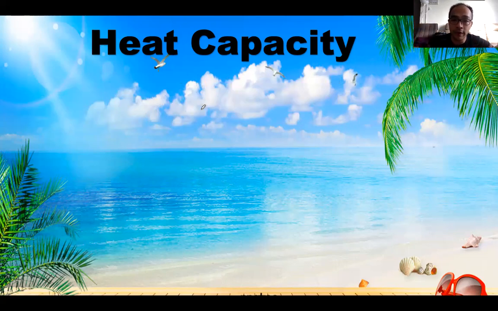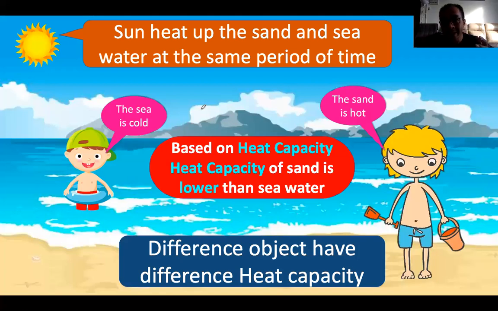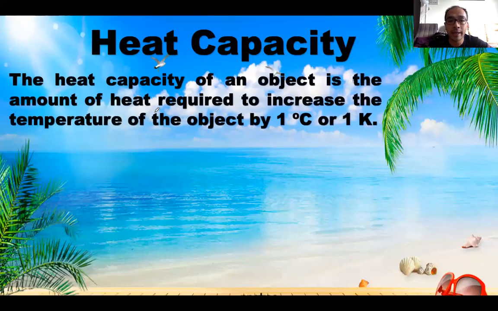Okay, so in the case of the sand and the sea, we find that because the sand becomes hotter faster, the heat capacity of the sand is much lower. You just need a little bit of heat, then the temperature will rise. Manakala the sea, it is not that the temperature is not rising, it is rising. It just rises slower. So the temperature of the sea rises slower because the heat capacity is much bigger. You need more heat in order for the temperature to rise. Okay, very important concepts for us to understand.